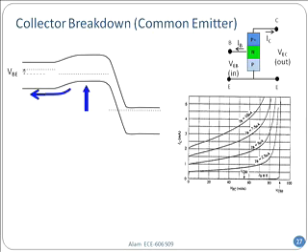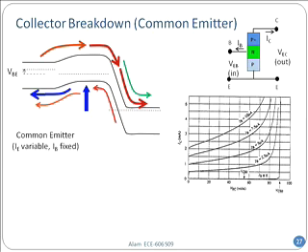Look at that. Again, base current is coming in and flowing out through the emitter, no problem. Electrons are flowing in, trying to impact ionize. But this time, base current is fixed because this is a common emitter configuration. Base current is fixed, so the extra holes that are coming in, the base doesn't want them anymore. The base has already decided how much current it can have. As a result, it cannot accept that, and this excess current that has been generated must now get out through the emitter.